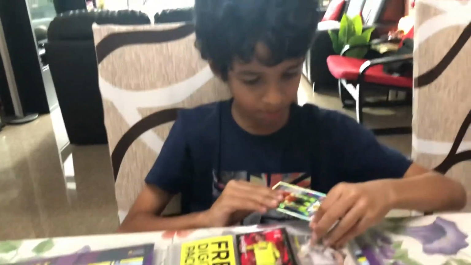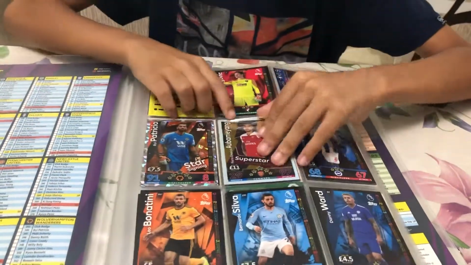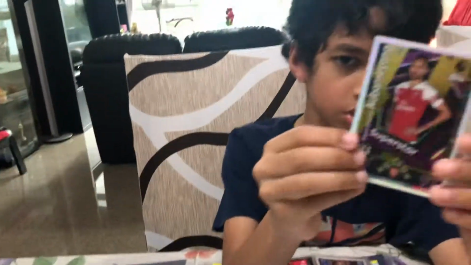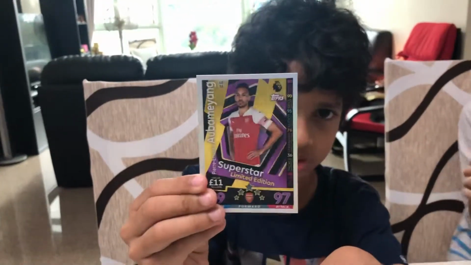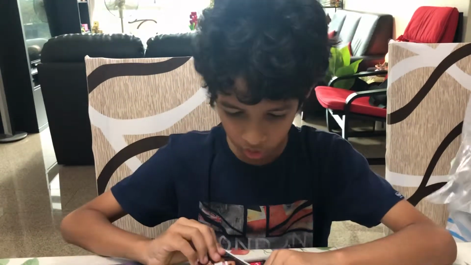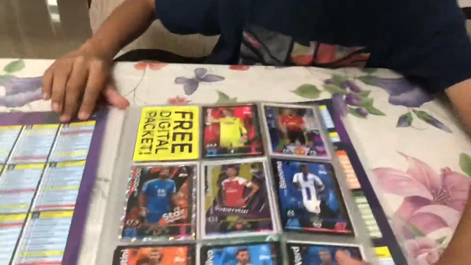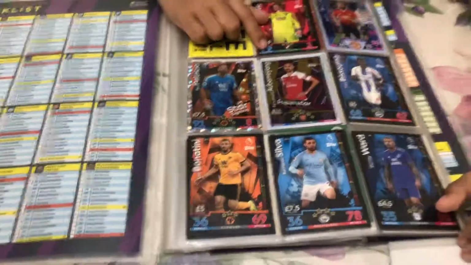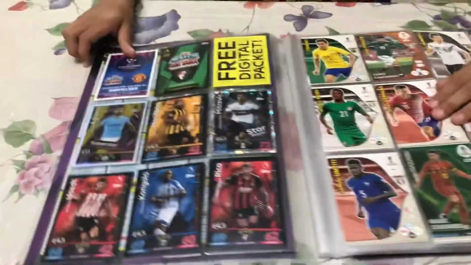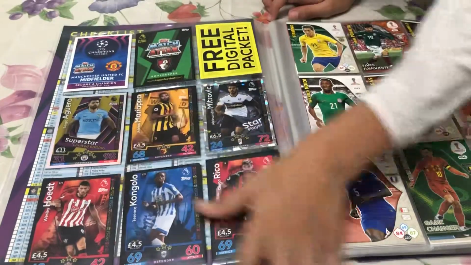So here we got Patricio Star Signing, and then you got Aubameyang Superstar Limited Edition, which is very good to see. I'm not going to put the shine because I don't know whether it's shining or not. So you got Bissouma, and you got Bonatti, you got Bernardo Silva, and you got Danny Ward.